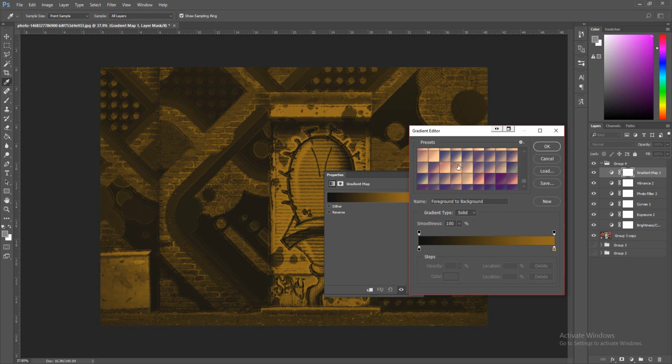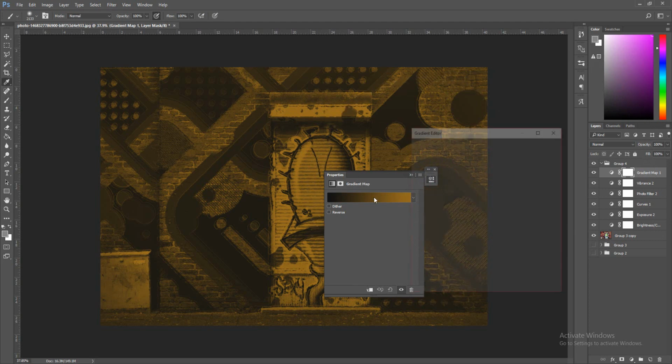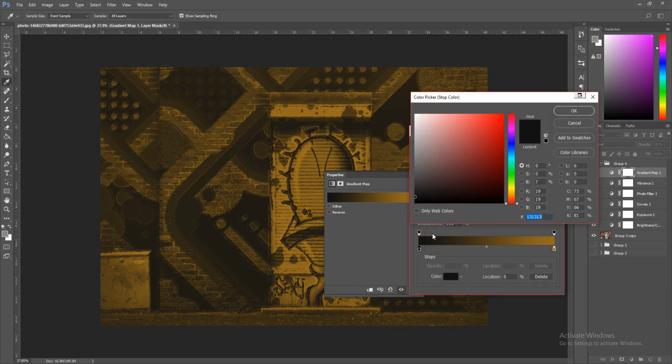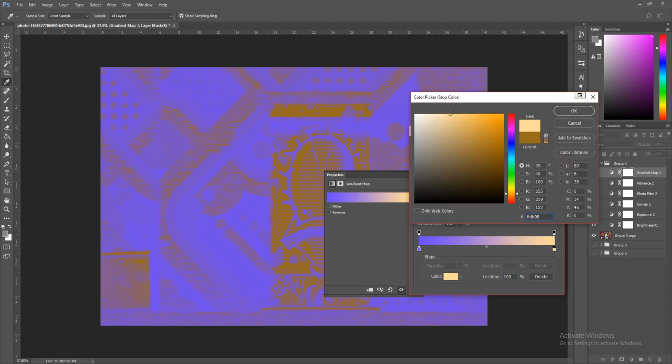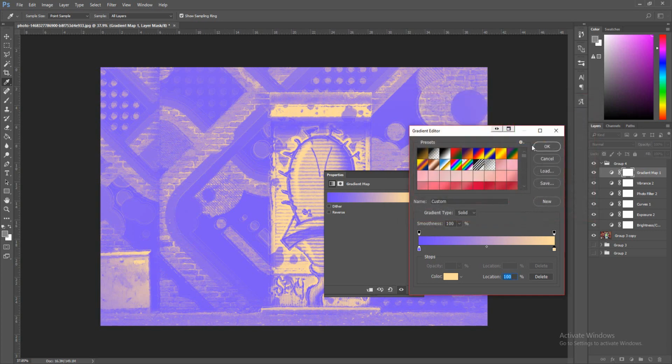Actually, you can see all of these right here. So you guys won't have these, but I do. You can make your own just by making colors. So I'll show you guys how to make your own colors just for this, so you guys can know. I'm gonna go with like a dark purple, like that, and I'm gonna change this to like a, yeah. So I'm gonna go with that.